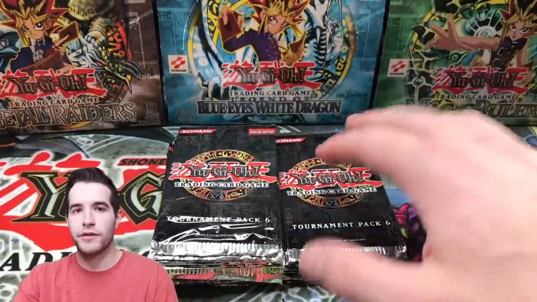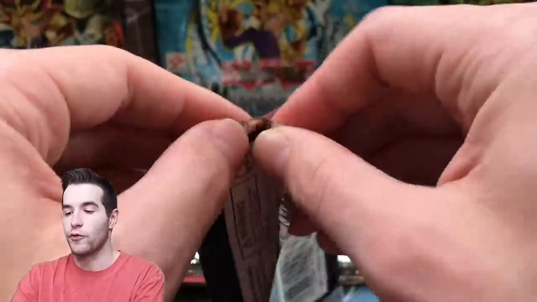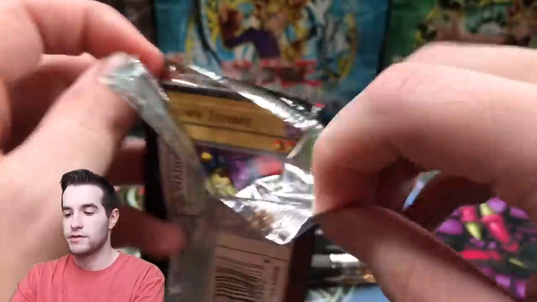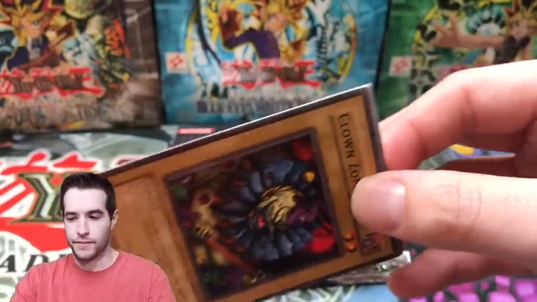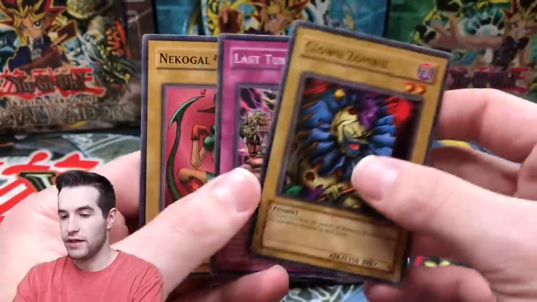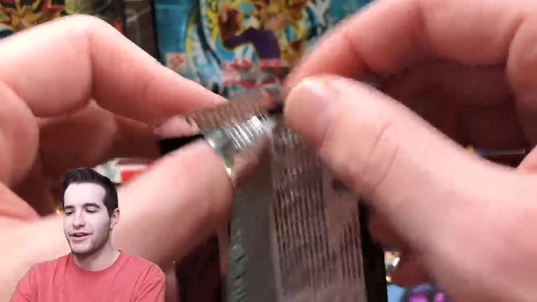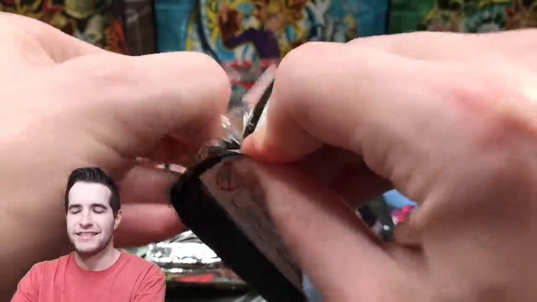Yeah, all these Fiend Skull and Balter the Dark Terrible and all that stuff, those are all worth a couple of dollars, I guess because of GOAT format. They're usable. Even as commons, they're pretty nice. So those are good cards to get out of here. Clown Zombie, last turn, and Nekagal. Yeah, for some reason, that might be like a one print card, a Nekagal. I'm guessing that's why it's worth a little bit.